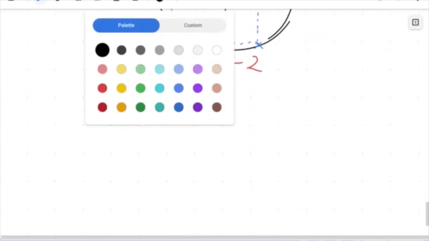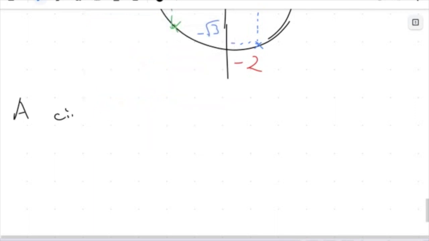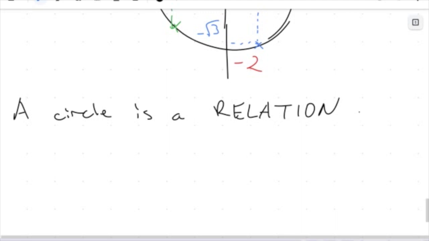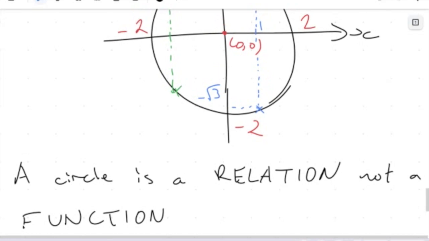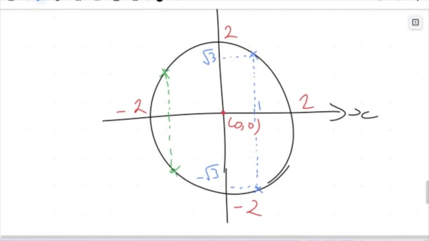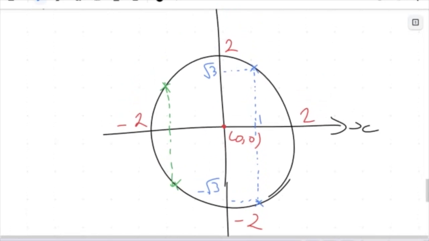So we can write that a circle, or the graph of a circle, is a relation, not a function. This is just to recap some of the ideas we were talking about for functions and relations. But this is how we can make sense of the formula of a circle, how we can use this to make sketches, and in the next video we're going to look at intersecting circles and lines. So going back to this simultaneous equations idea we talked about earlier in the series.